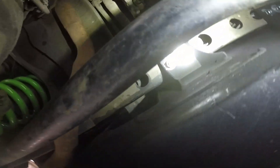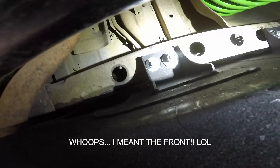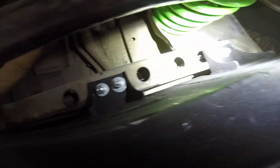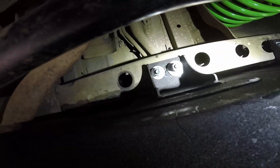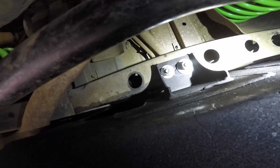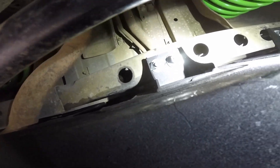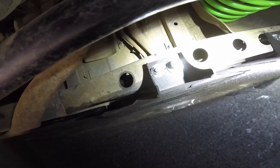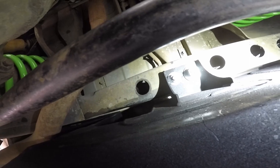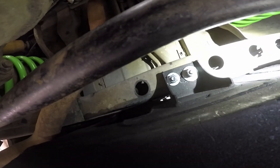There are two mounting bolts here and two over here. They have to be drilled in — you're drilling through the actual cross member of the chassis. There's nothing inside there that I'm aware of, so you can drill through. You only have to drill through one layer of steel, but on the box tube you obviously drill through both sides. The bolts have wires welded to their tops, which makes it a lot easier to get them in — pretty fiddly otherwise, especially for this one.